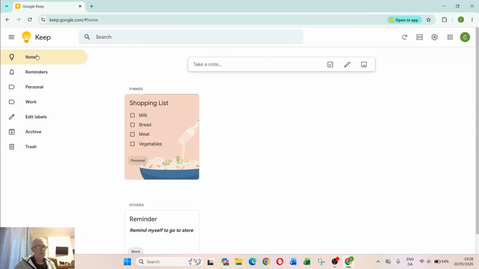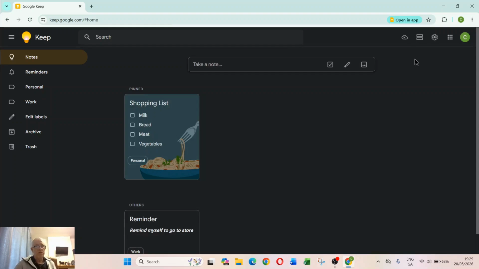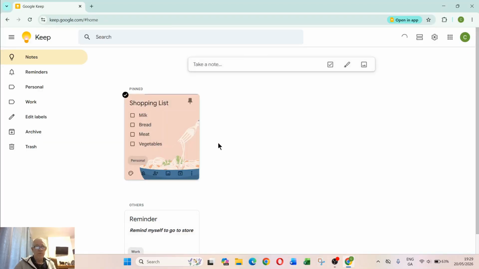I'm going to go back to the overall notes here. You can change the background in your Google Keep to a dark mode, which you can do by going up to the cogwheel icon up the top right hand corner. And if you go into the settings there, just below settings, you have enable dark theme. So that's another viewpoint to look at. So we'll just disable that for the moment.